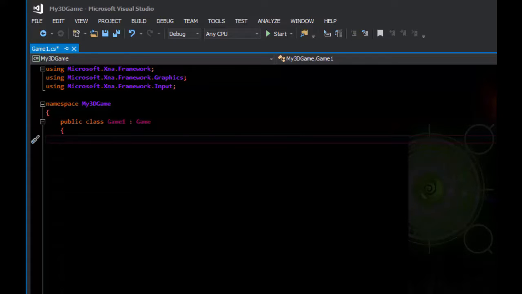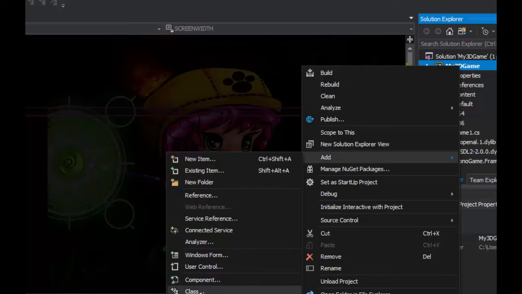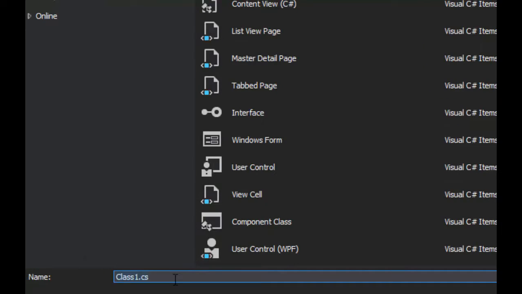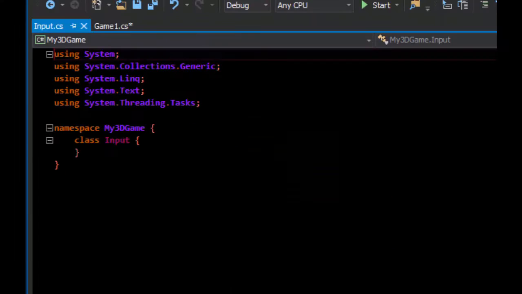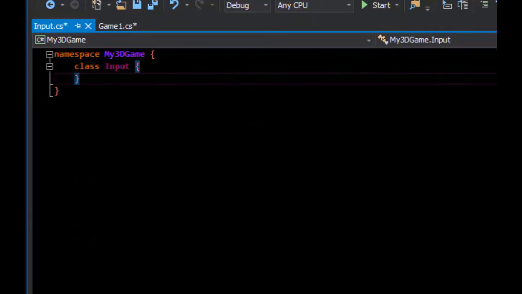The first thing we'll add is an input class. So you can right-click on the name of your project and add an input class. We'll just call it Input, hit enter, and it'll be blank at first. You can get rid of unnecessary stuff for now. And I'll just pause the video, add some stuff here, and explain what I added. And if you want, you can pause the video and copy what I've added as I explain it.